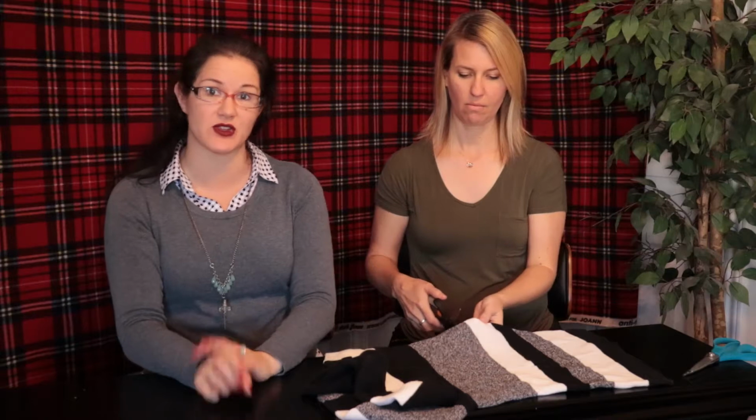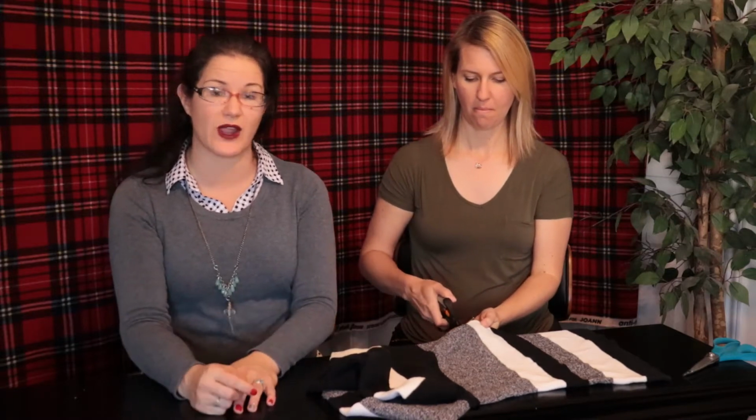If you want your children to be able to do a super easy craft that doesn't cost a lot of money, you go down to the thrift store, you pick up a cute sweater. I don't care if it fits you or not, because that doesn't matter. Then you can just turn it into something cute and craft with them. Even good gifts for grandma or something like that. This would be such a cute, simple thing for your kids to do for gifts. You've got a birthday that's in the winter time. This is a great idea.